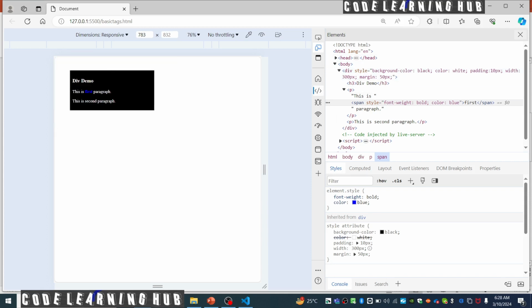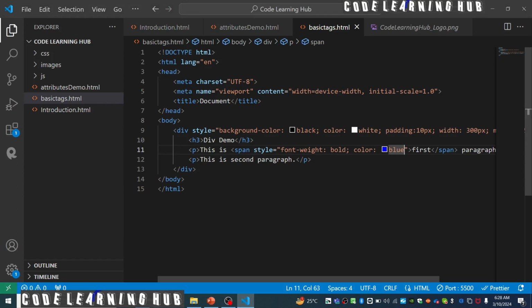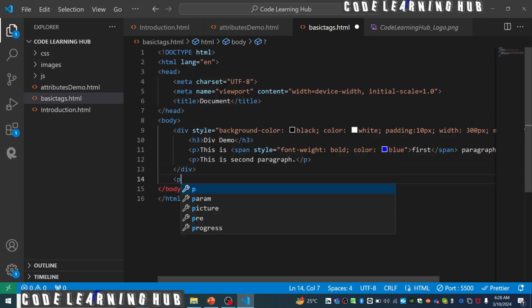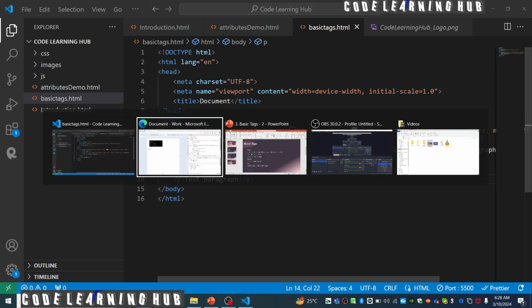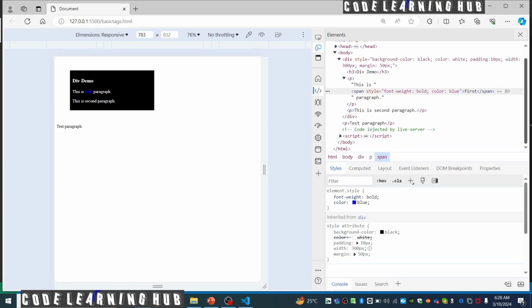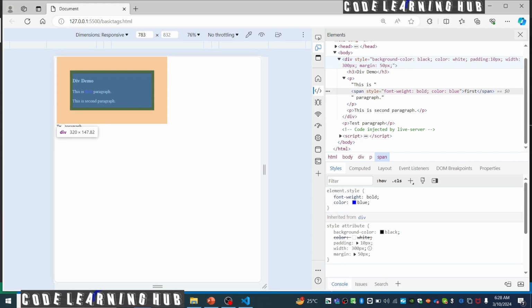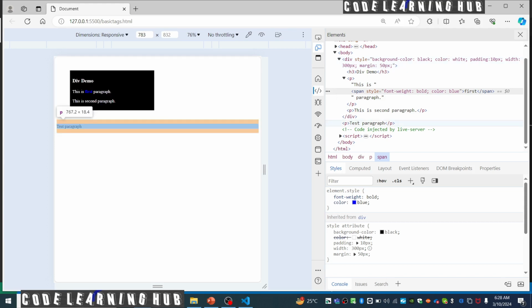See, so if I add one more div element here, or paragraph, so let me add a paragraph here, test paragraph. So this is coming after a line break. So when you add elements before or after that element, if it is coming in the next line, then that is called a block level element. Even paragraph is also a block level element.